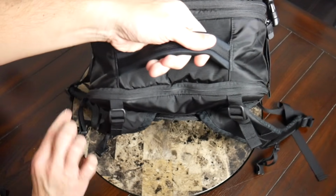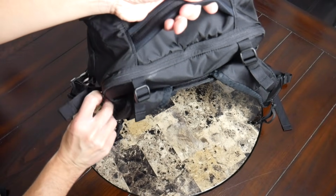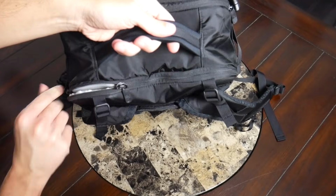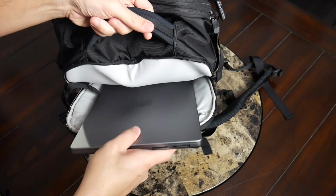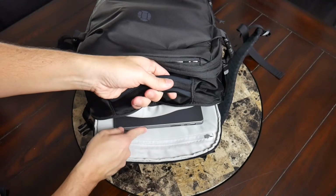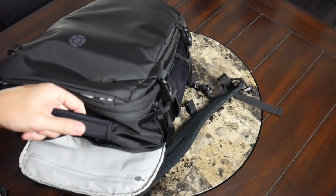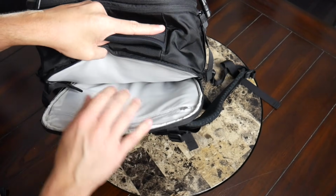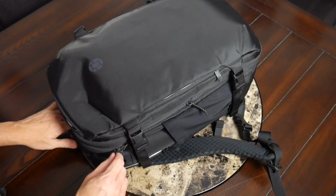On the back, you have a dedicated laptop compartment that is suspended, and it's gonna offer a nice amount of capacity. It's lockable, and I really like the padding that's offered here. You have the soft lining on the inside, plenty of space. You can see my 14-inch MacBook Pro in here. Take that out, and on the inside, you can see a simple layout, but again, because it's suspended, it really feels like my device is gonna be well protected throughout the day.